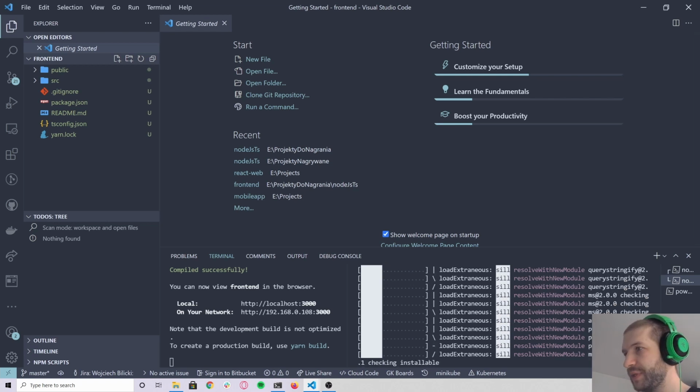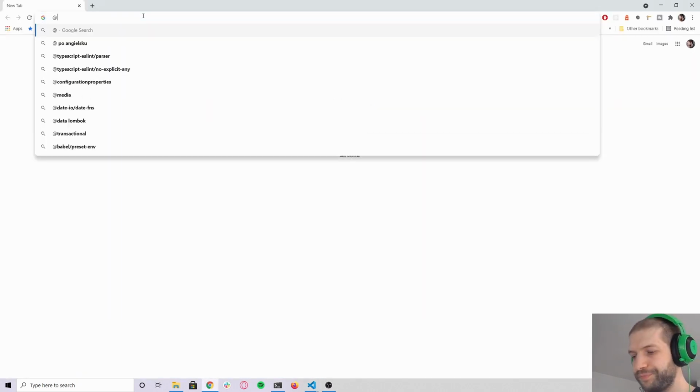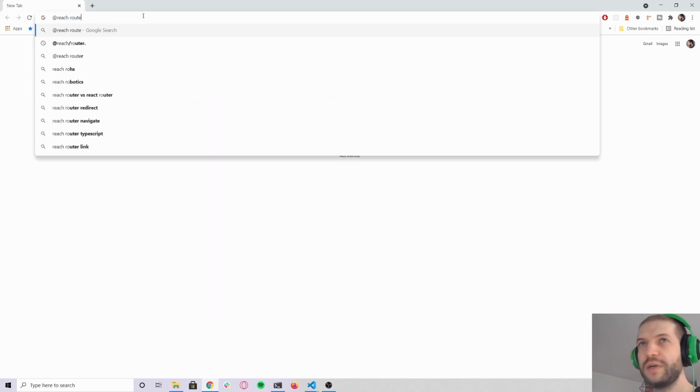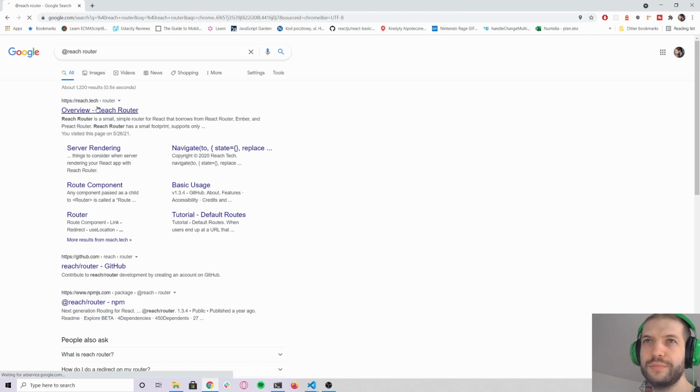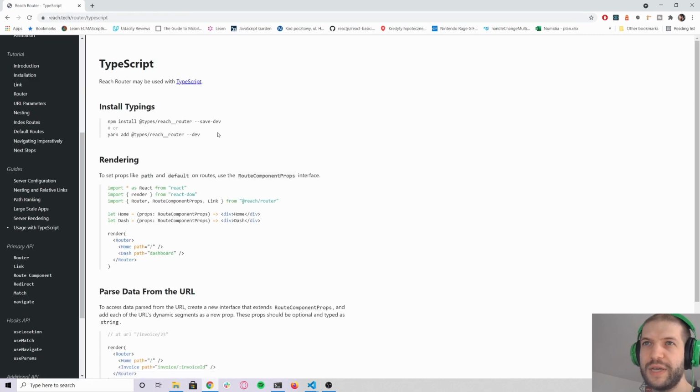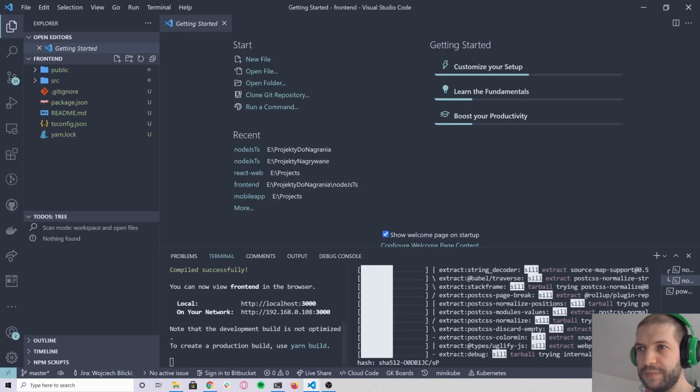So let's check that out. Reach Router, usage with TypeScript. Okay, cool. Let's add that.